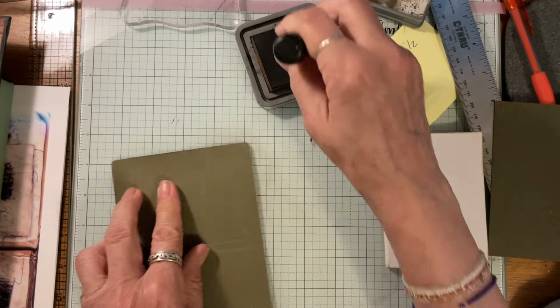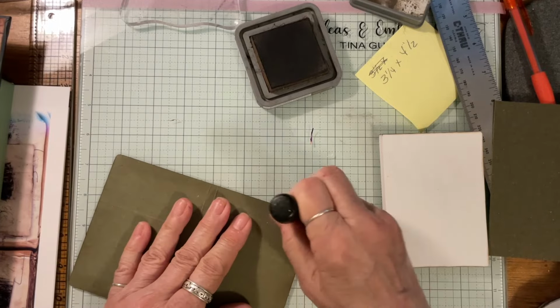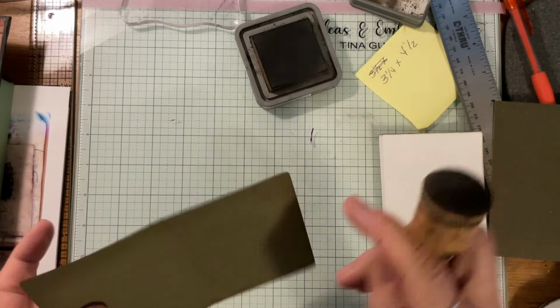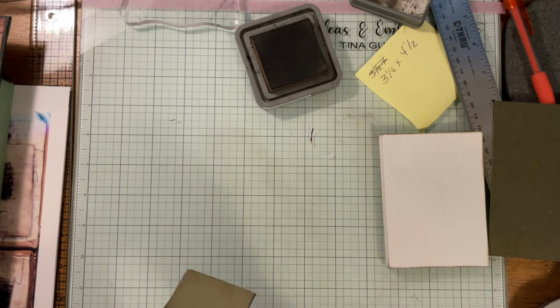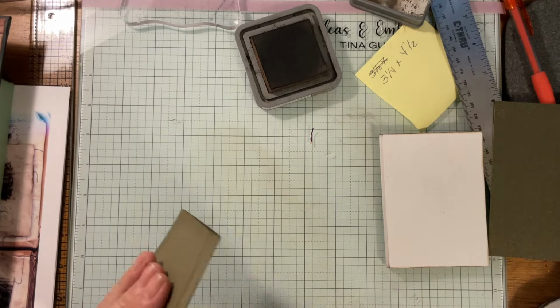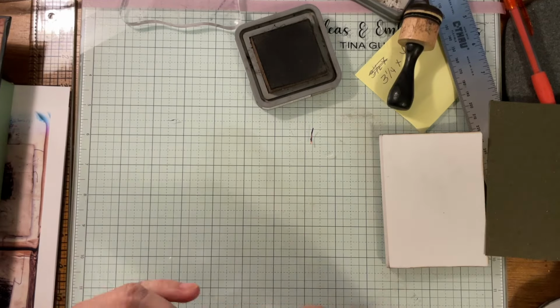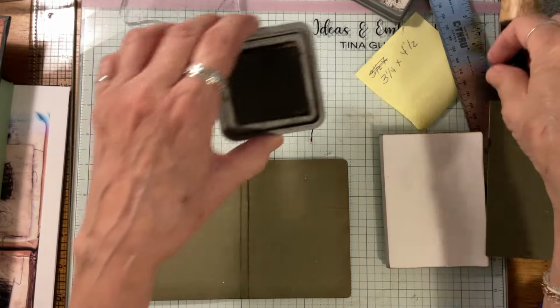Oh, file folders are so much fun, these old things. When I used to work at the college, there were so many. I mean, they used to use them, and then everything went to digital. So there were all of these that were all ratty and torn up. They were so awesome. So awesome.